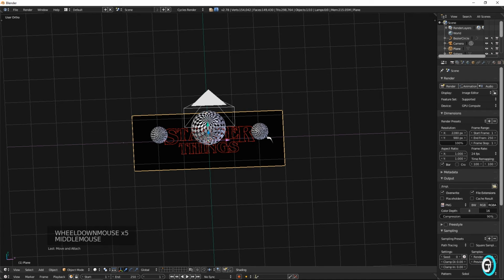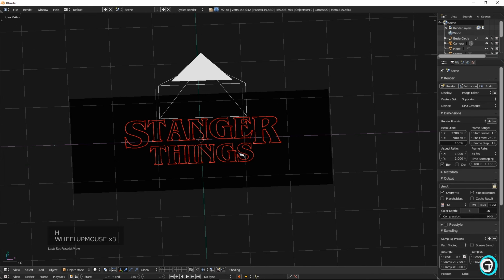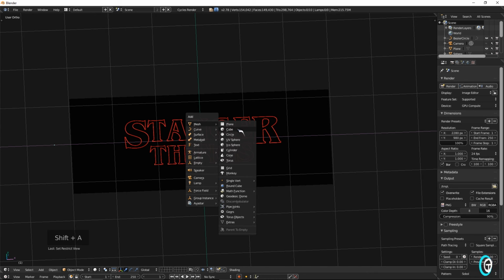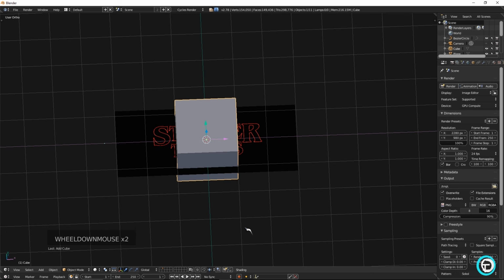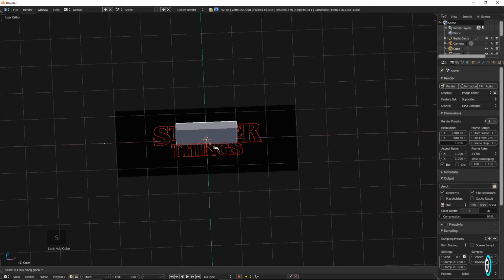Let's click on these mesh lights. So let's click that one, hold Shift, click this one, hold Shift, click that one. Let's press H to hide them. And let's click on the camera too and press H to hide that. So let's press Shift A, and let's add a cube. And let's scale this along the Y. Oops. Press S and then Y to constrain it along the Y. And let's press S and then Z.